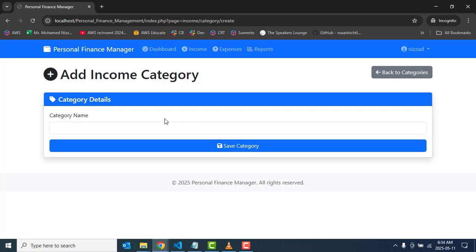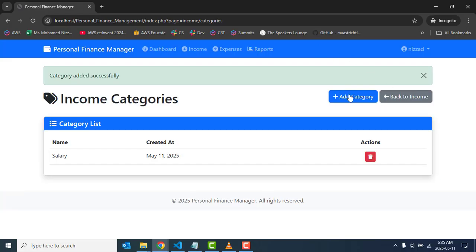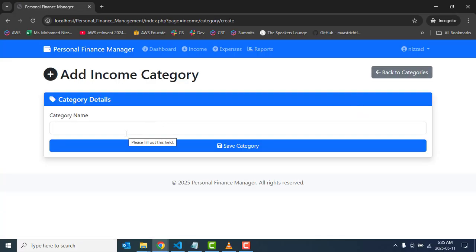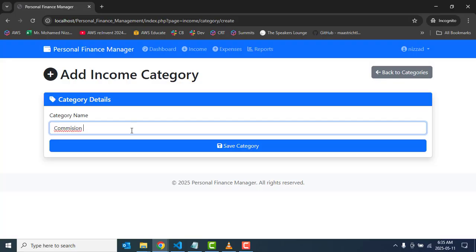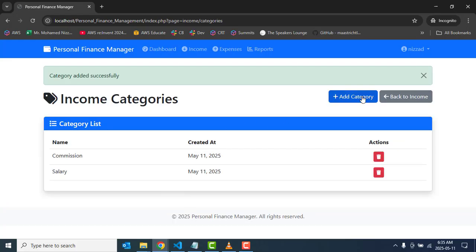So give the income category. Let's assume I have a couple of sources of income. For example, salary, and another category, commission. Let's assume I do affiliate marketing and I receive commission.